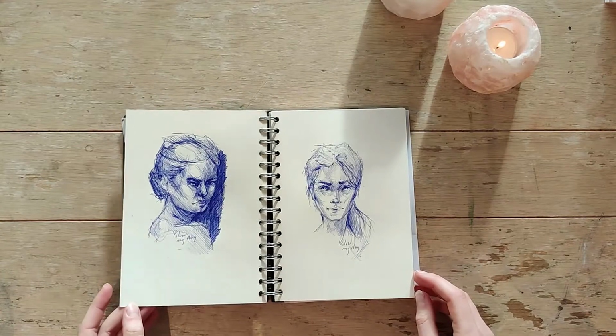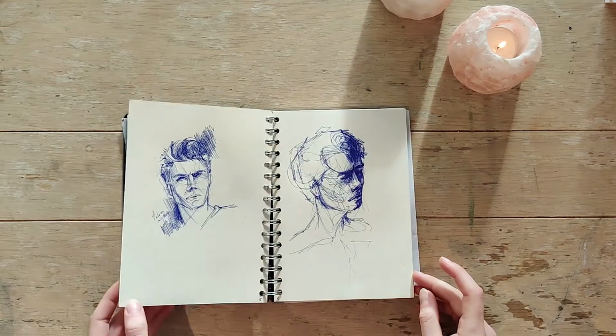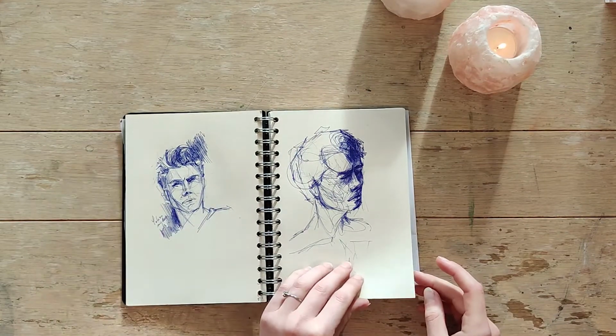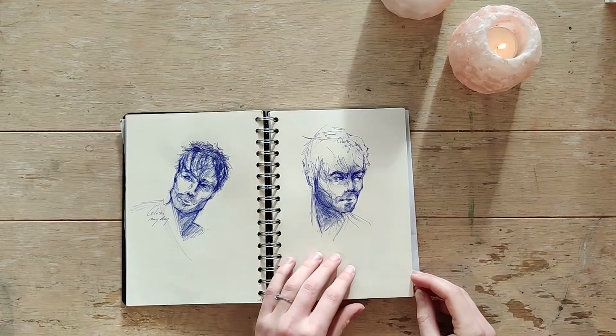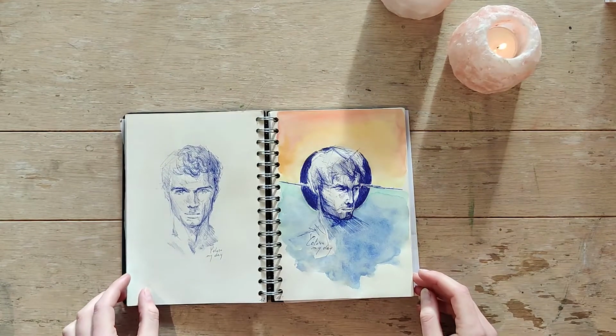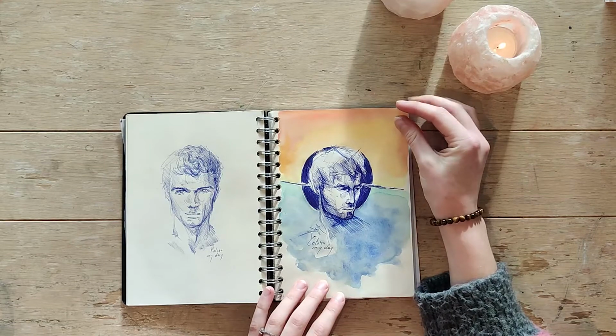And at the end I will move from a ballpoint pen to a normal pencil just because I felt like it, I guess. So some handsome boys, and I really like the colors of this one. It's like day and night in one drawing. Love it.